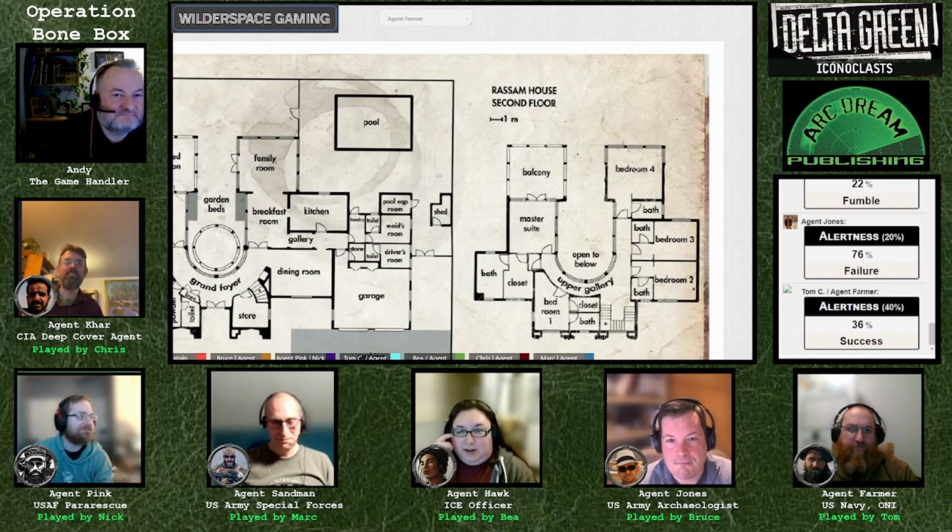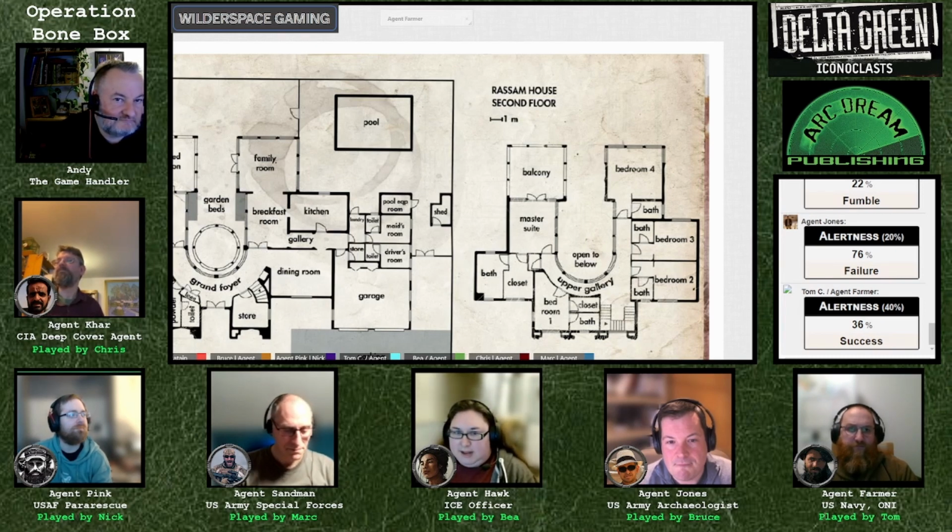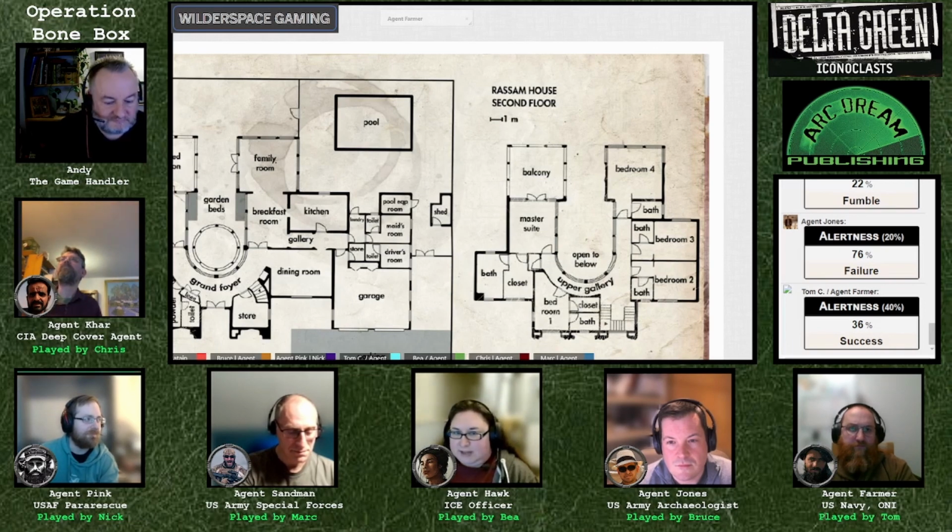I think at this point we probably bump into Sandman. Yeah, I agree. I don't know, Pink, if you want to stay with me or go with Sandman, but I plan to check out the kitchen, and maybe if I do the bottom floor, if Sandman and Pink want to go.